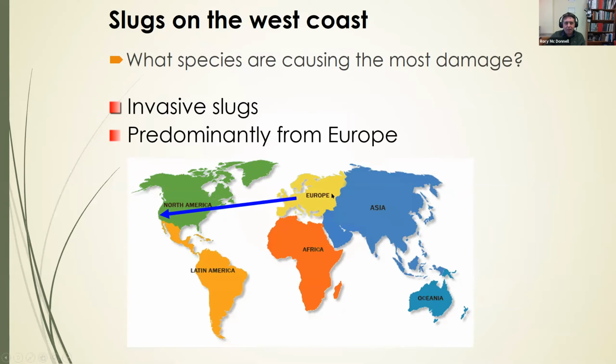Most of these slugs and also snails accidentally arrived here, most of them on imported shipments of plants, others, I believe, on imported shipments of tiles from the Mediterranean region, and others still on equipment that's being brought back to the United States from military bases in places like France, Spain, Germany, and Portugal. I don't have time to get into all of these species with you today. So what I've decided to do instead is to talk to you about some of the more important, some of the more interesting ones that you're likely encountering, and explain to you how you can identify them.